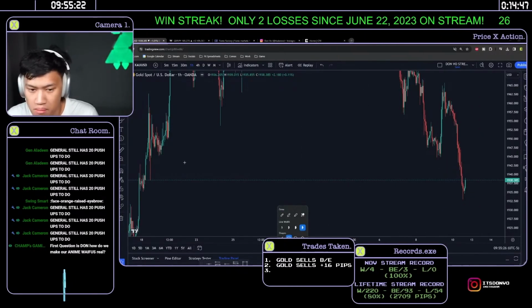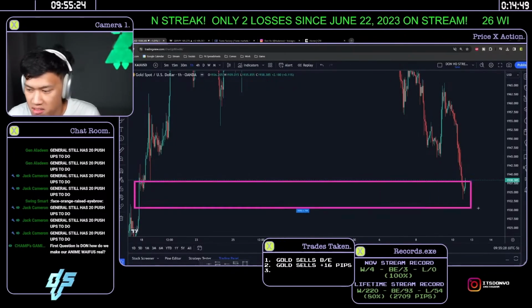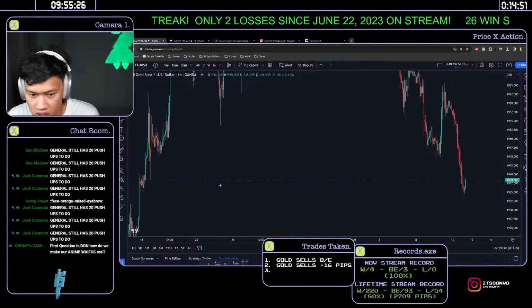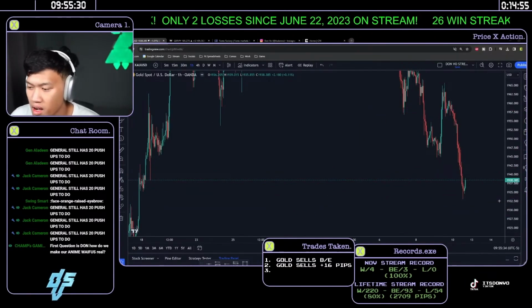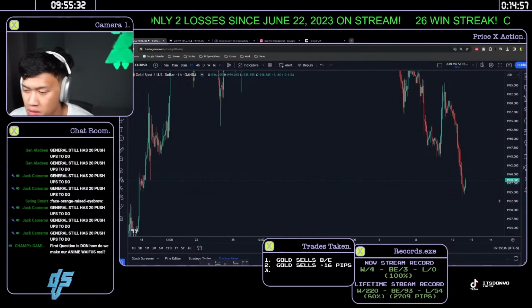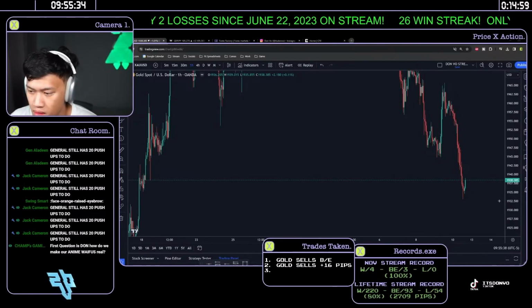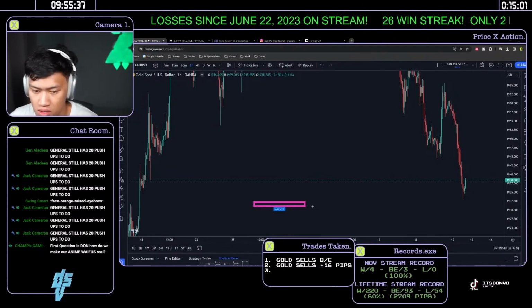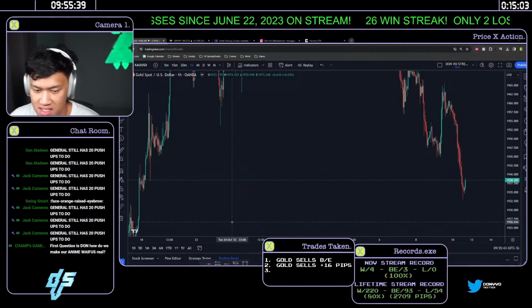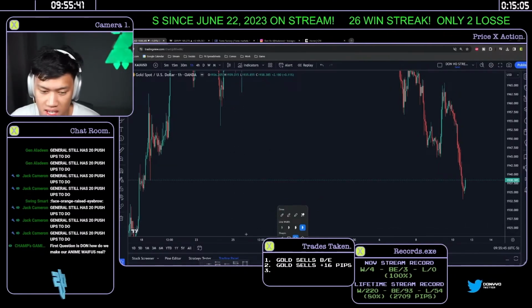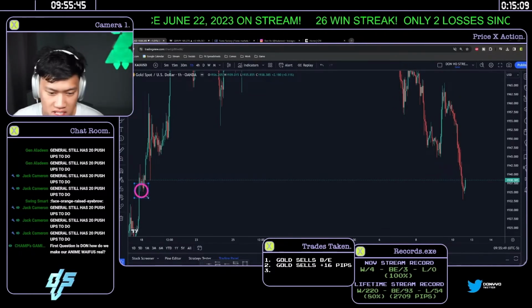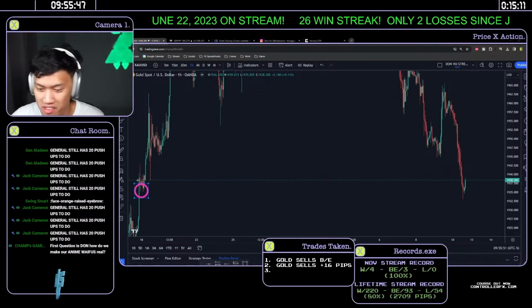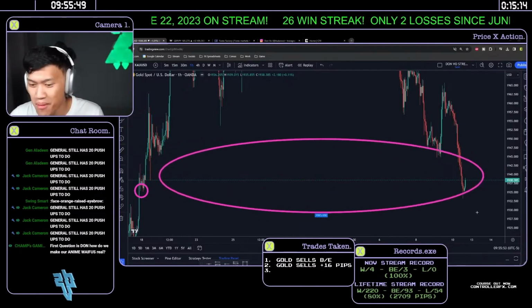I'll be like, okay, well, I'm noticing that you are currently in this range here, right? Or in this box here, I would say. This is the box you're sort of in. So in this box, I want to look left, and I want to make sure I have areas of interest. So if I were to draw my support here in this case, I'll look left and I'll be like, okay, cool. To the left-hand side here, you have rejections over here, right? And obviously in this case, there's only one rejection here, because there's a huge gap across here.